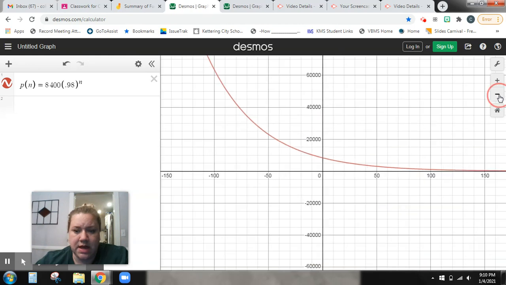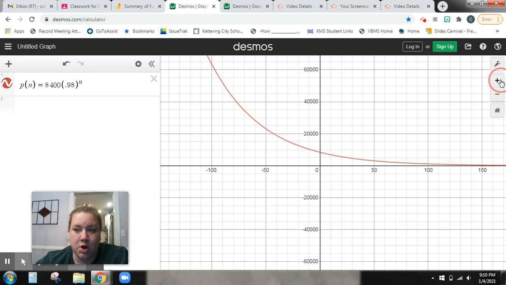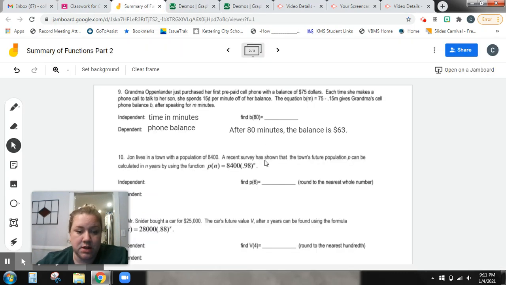I don't see a straight line, and I don't see a min or a max, so this puppy is exponential. And I see that here with this exponent, right? It's not squared. Squared would be quadratic. No exponents would be linear. And so I see an exponent that is not a square. So I know this is exponential just looking at this.